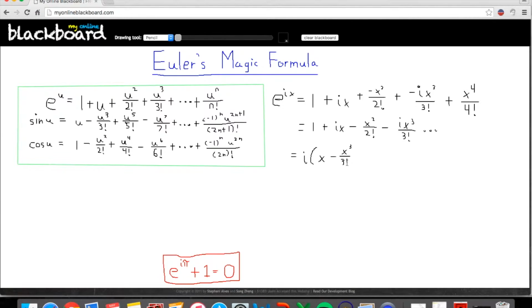And I'm going to stop here because you guys get the point. It's going to be plus x to the 5th over 5 factorial minus x to the 7th over 7 factorial, so on and so forth. So I'll just represent that by dots. And then this will be added to every term that does not contain i. And then that will be 1 minus x squared over 2 factorial. And then the term after this will be plus x to the 4th over 4 factorial that you see here. So, you can see the pattern here too. Then we're going to subtract x to the 6th over 6 factorial, so on and so forth.